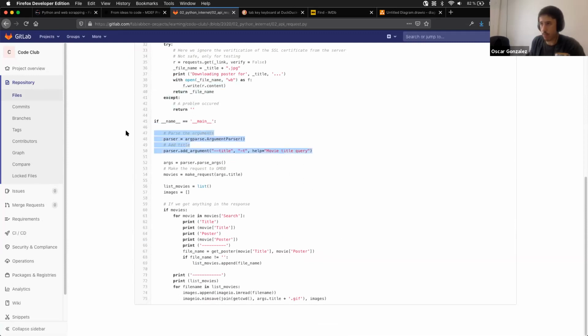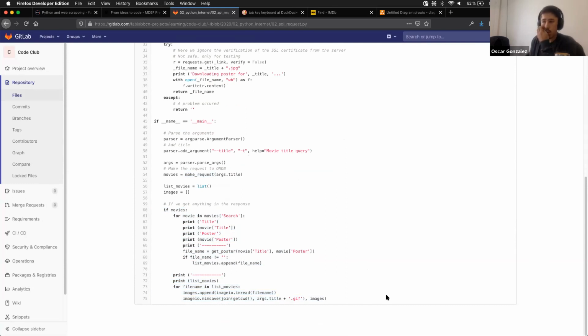Like from the first time that we saw it, we called functions to make the request to IMDb. Then for each of the movies that we had, we got the poster, as you said, and then we made the GIF in this part.